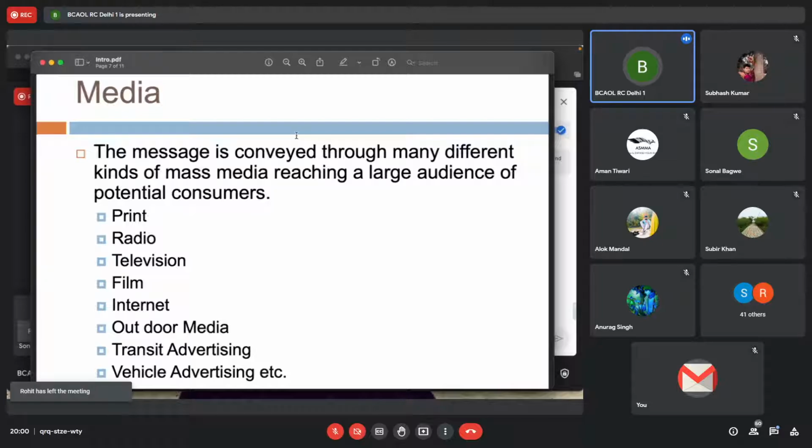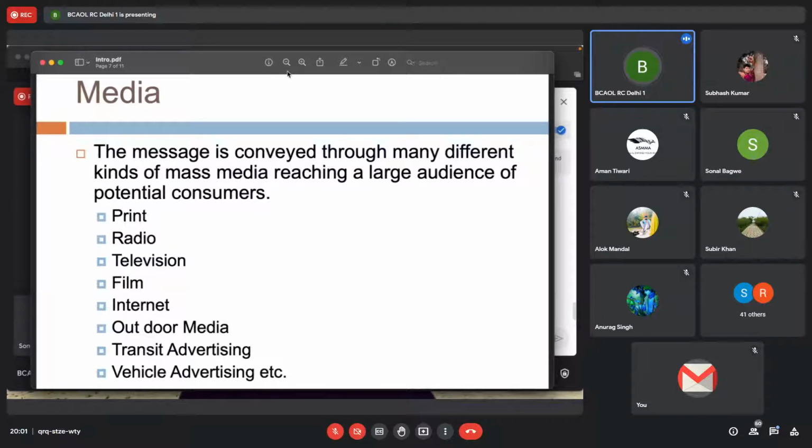Okay, the relevant language, the relevant timing, the frequency of that ad. Children usually sleep by 7 to 9. Children sleep early. So if you are showing the ad at 11 at night, no one would be seeing it. In contemporary times, children are one of the biggest decision makers when you are buying stuff. Parents these days do ask their children what they want to have. They have a say in it. So it is equally important that these ads are placed at the right time and the frequency you decide.